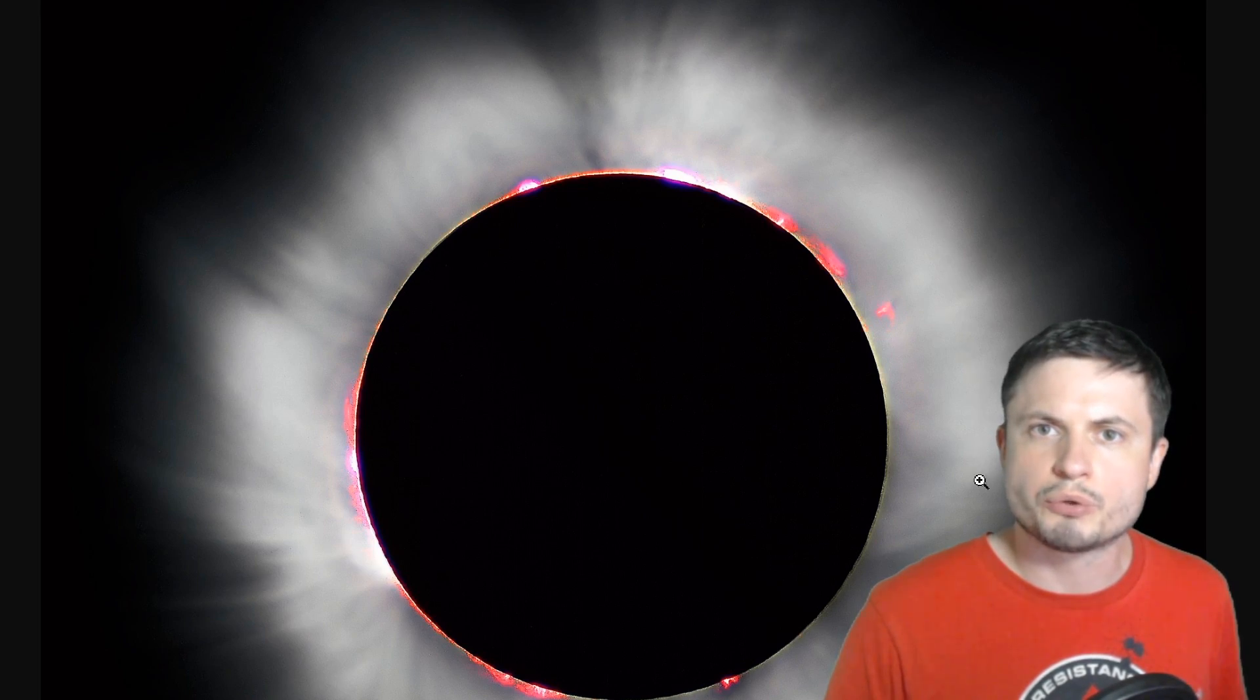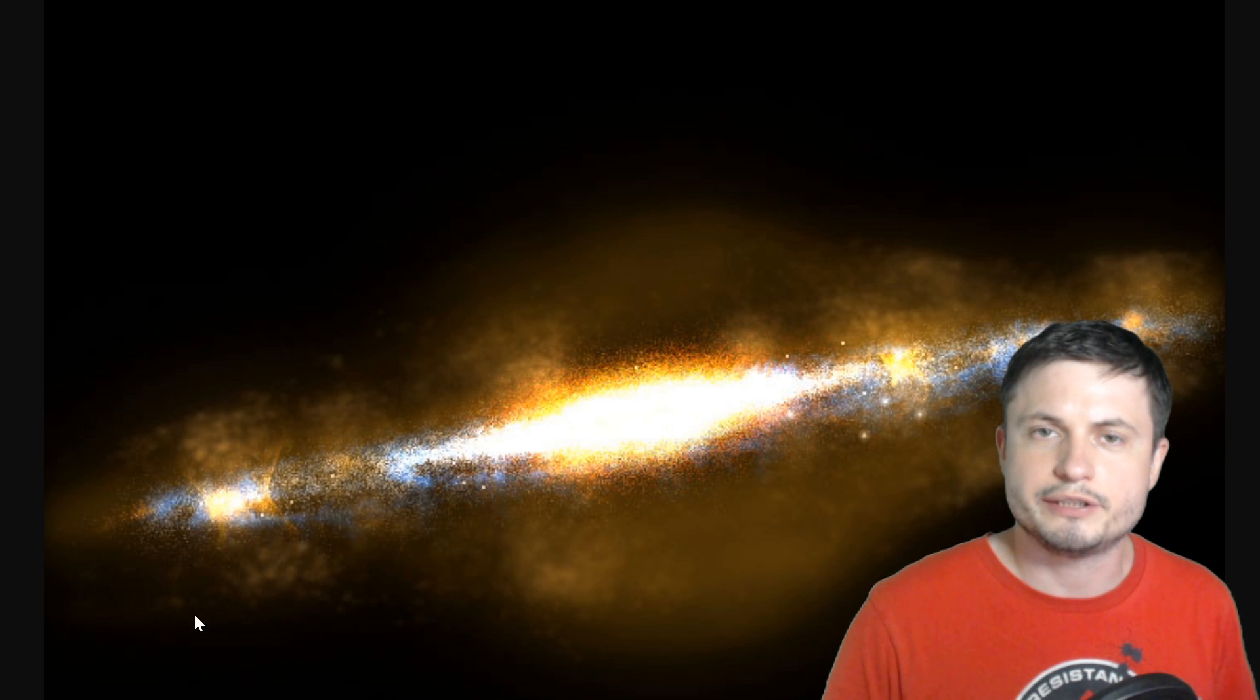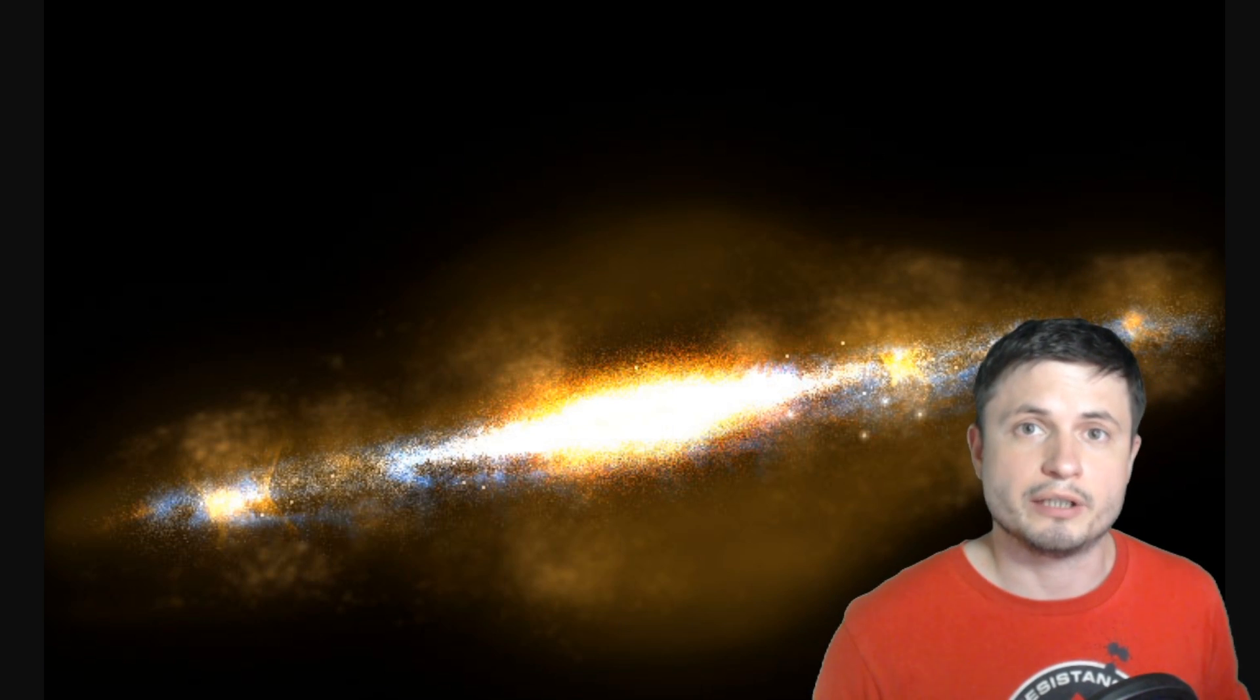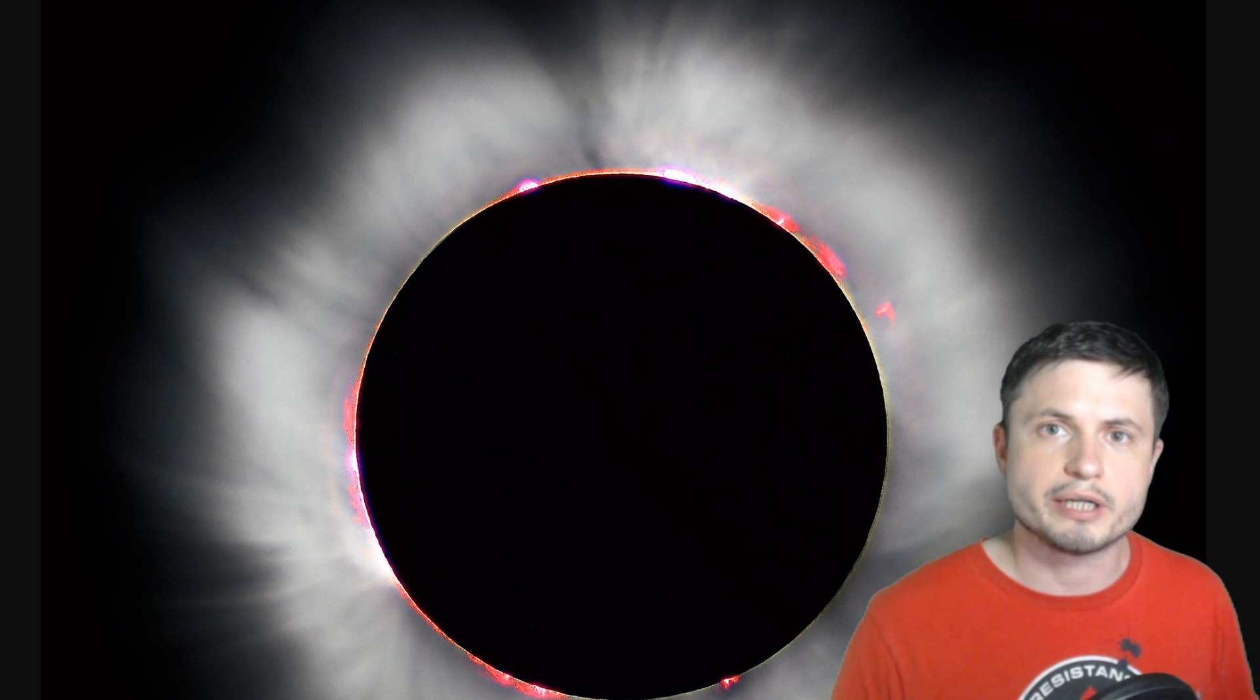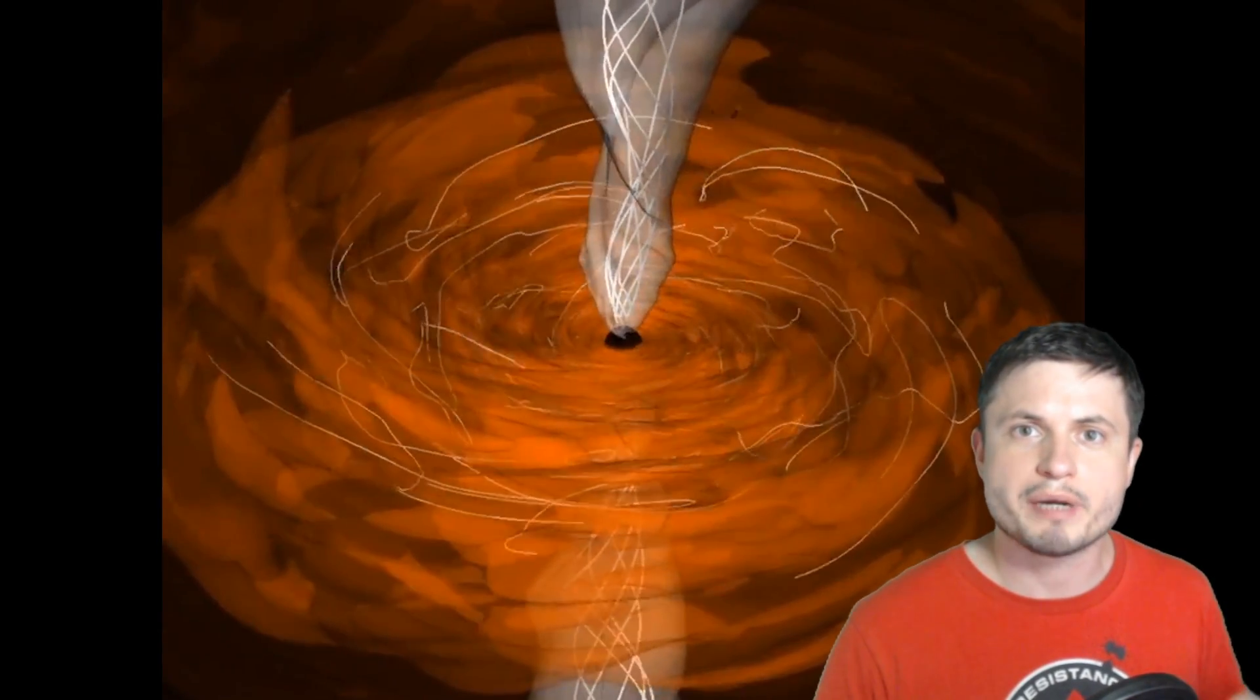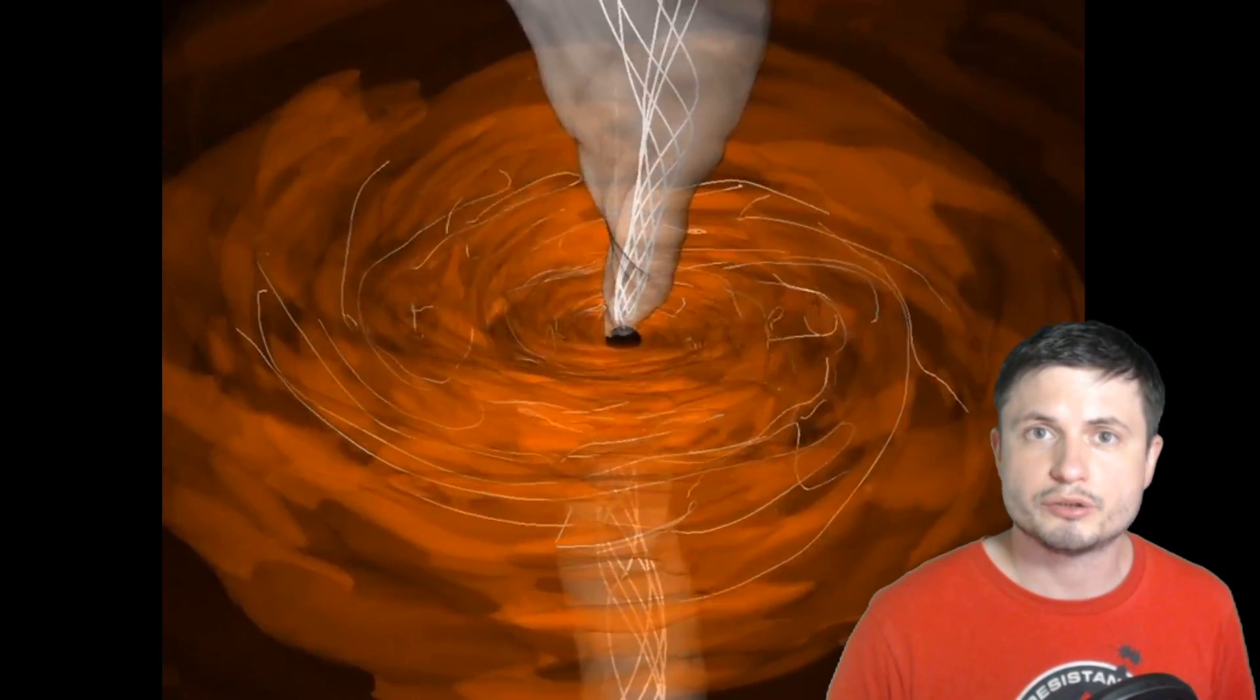Now just like other corona in various types of objects, such as for example the solar corona that you see right here, or corona around other stars, or even the corona of different types of galaxies, these unusual structures are usually extremely hot and are normally formed by the interaction with the electromagnetic field. So essentially, even though we don't truly understand how corona even around our own sun form, we know that they produce very very hot regions. In case of the sun this is like 2 million degrees Celsius, and galactic corona can even reach 10 million degrees Celsius, and they also seem to have a kind of a magnetic connection to the object itself, as well as occasionally grow in size, or in case of certain corona, even disappear completely.